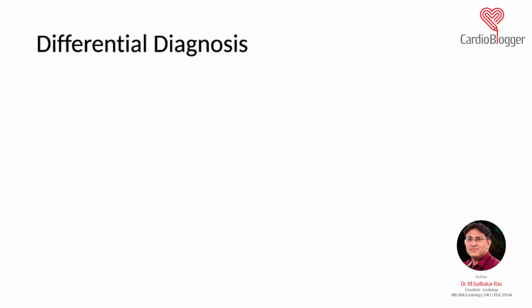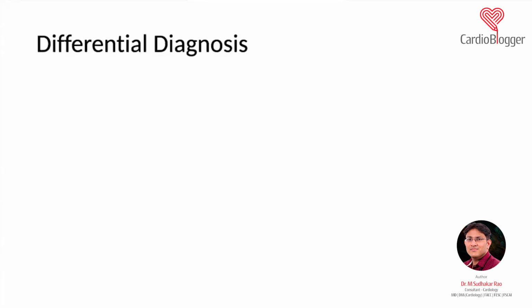And if I have hypertrophic cardiomyopathy, I will always ask for a family history of sudden cardiac death. I will always ask when his dyspnea occurs, and also the history of angina and syncope, because like aortic stenosis, hypertrophic cardiomyopathy can have angina and syncope. So when is his syncope precipitated? Usually we know there is a dynamic LVOTO because of the SAM. So anything which decreases the preload, like a history of dehydration, fever, or after a bout of alcohol, these patients usually have syncope. We know syncope is usually exertional in aortic stenosis, and it is post-exertional in hypertrophic cardiomyopathy.